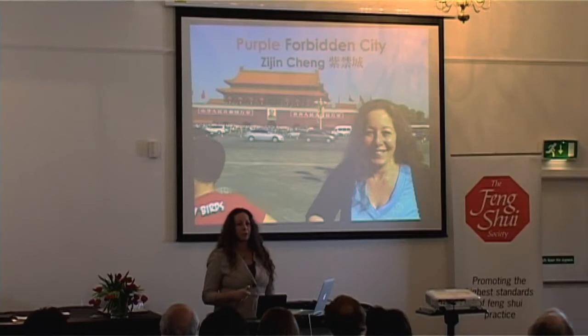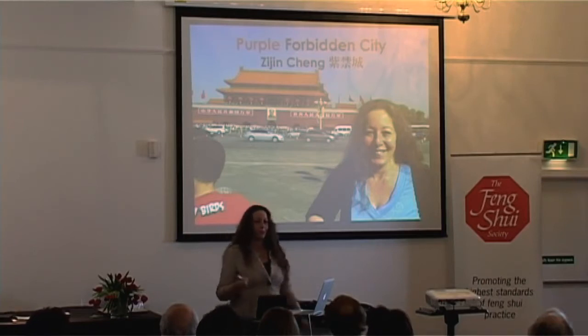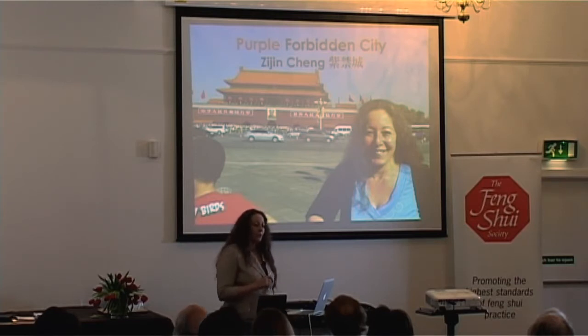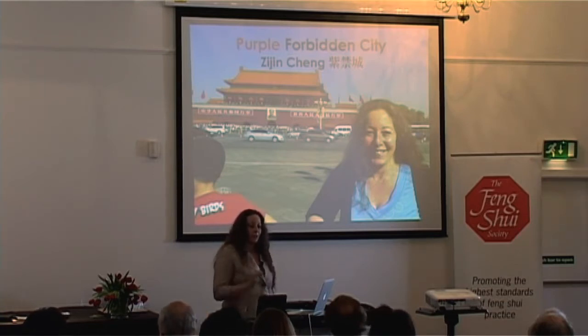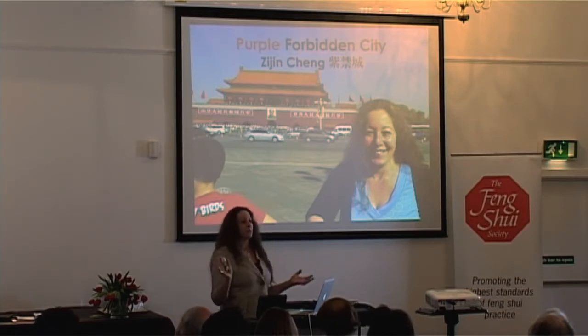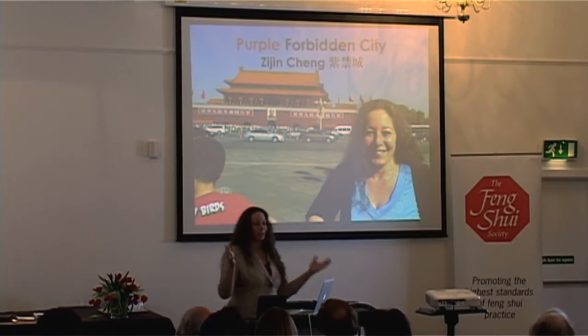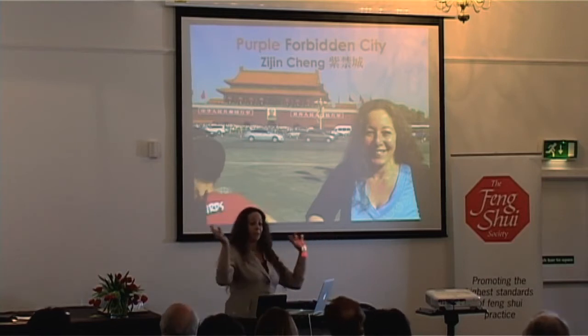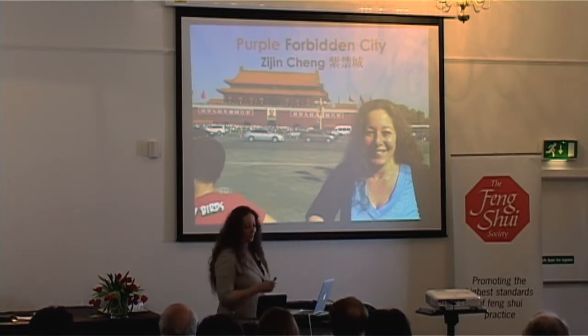But it's called the purple star, and if any of you have studied Ziwei Daoshu, you would know that the purple star is talked about in that topic as well. So the Chinese say everything that is in heaven is also reflected on earth, and so we have the Forbidden City called the Purple Forbidden City, using the name of the pole star to reflect that the emperor is in his palace as the center of influence of the world, so to speak. So here's where the world rotates around him. So that's where the name came from.